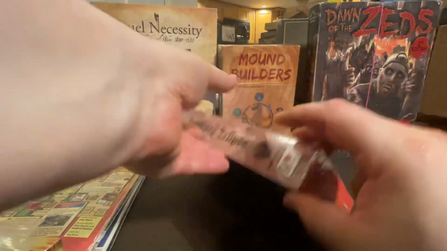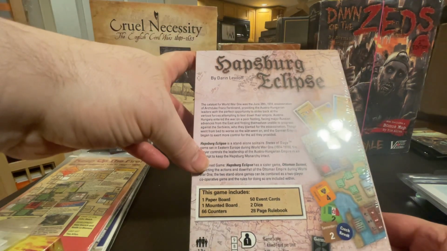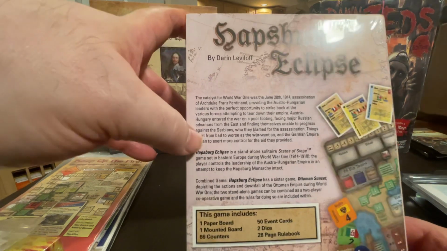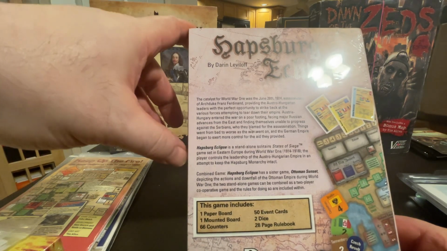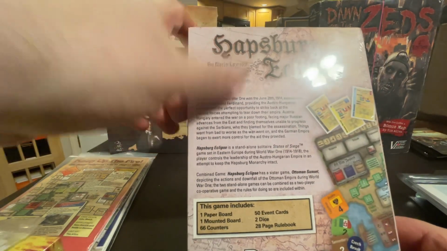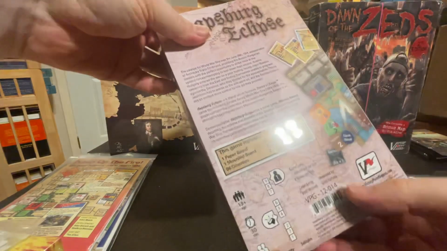Habsburg Eclipse. So this is just like Ottoman Sunset was the Ottomans during World War I. This is the Habsburg Empire, starting with the assassination of the Archduke by Serbian radicals, and that kicked off the whole World War I. Austria decided that's it, we're going to war with Serbia. Then there was an alliance with Serbia, and the Germans declared war on them, and France declared war on them, and back and forth. Everyone's declaring war on everybody. Isn't that fun? So Habsburg Eclipse, during 1914 to 1918, with the Austro-Hungarian, the Habsburg Empire. All right, and that was number 14.